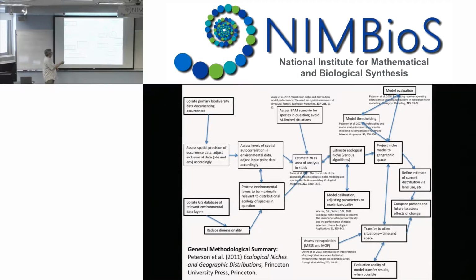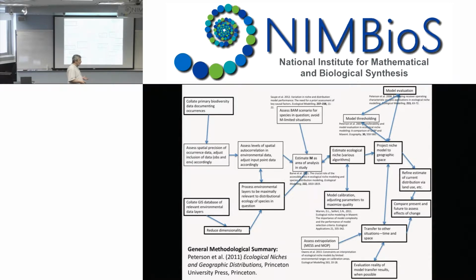Then we have these 3 or 4 boxes that take us into things that are a bit more complex. One is that the environmental data may be able to be reinterpreted to create data layers that are more directly relevant to your species. So for example, you might have temperature data, but botanists love growing degree days, right?